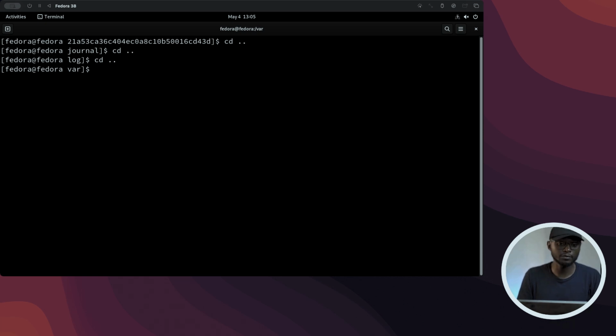Now it shows the SELinux denial messages, restart failure messages, preventing Apache from using port 82. This is because Apache normally was not authorized to use port 82.